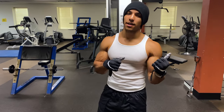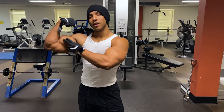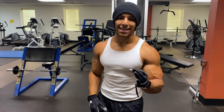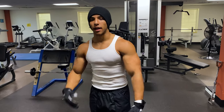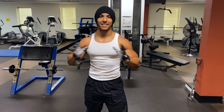Last time it was triceps, so today is another arm day. We're gonna be focusing on these bad boys. I'm gonna be giving you a whole bicep routine. I've already got the warm up done. I'm gonna show you exactly what exercises I like to use to build the biggest peak, the most density on my biceps, to bring you the best arms. 19 inches, natural. So I know what I'm doing, I guess I can say the least.